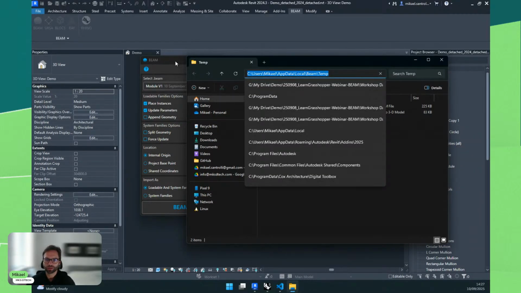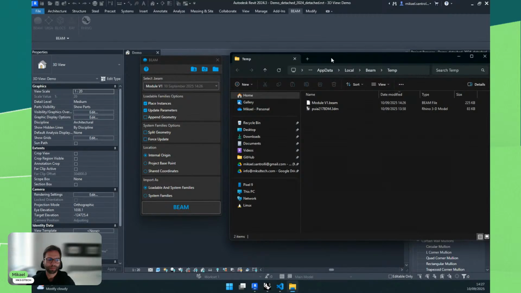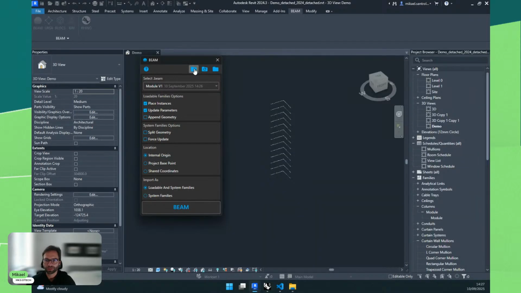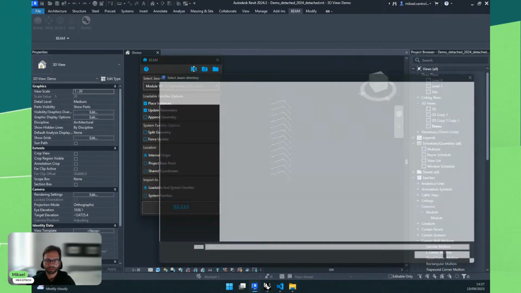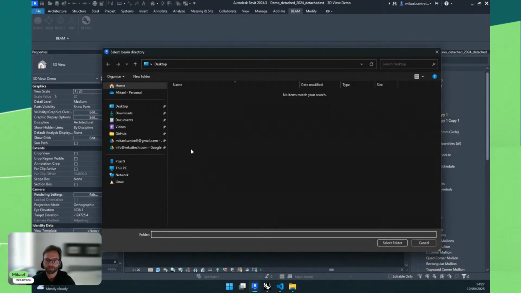This location is allowed to have a maximum of 50 files, right? So every 51st file is deleted. You can also set the directory to any location you want. You can pick another folder, maybe on your machine, maybe on a network shared drive, and this is the common way of doing that. So everybody saves and reads from the same directory, and it's very easy to just set it in the app, and you don't have to browse every time, right?